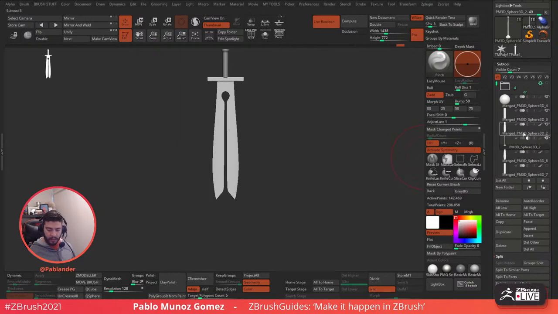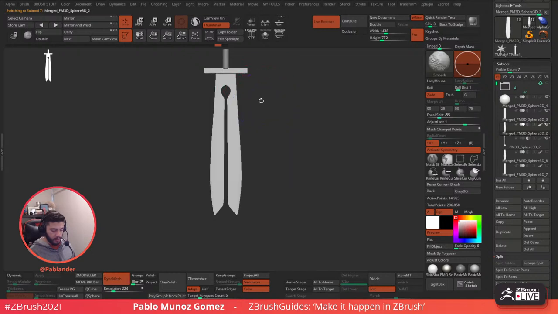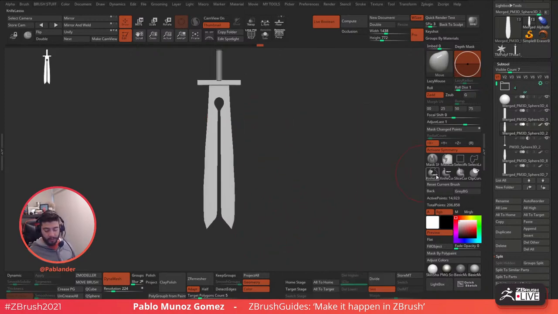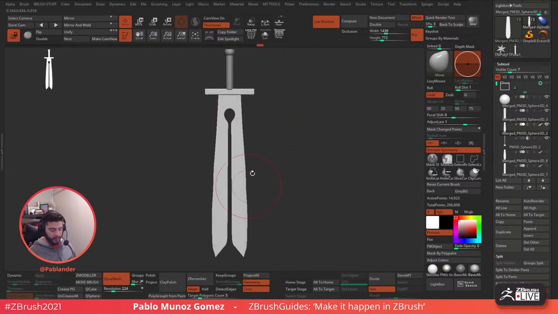Let's go ahead and take the actual mesh, this one, and just adjust it a bit. Right, and just to make it more interesting, we can use the knife lasso and do what we were doing before. So now that I have this reference in the middle, I can sort of follow a similar flow, I guess. All right, this is where the design starts to maybe break. Yeah, something like this. I'm going to keep it simple. I'm not going to overdo it, although as a blade, it's already pretty intense. Okay, something like that.